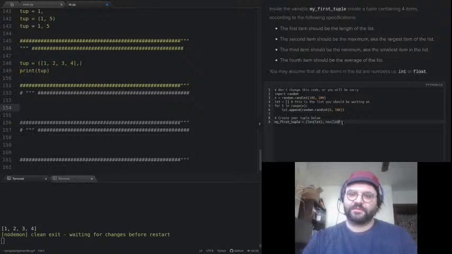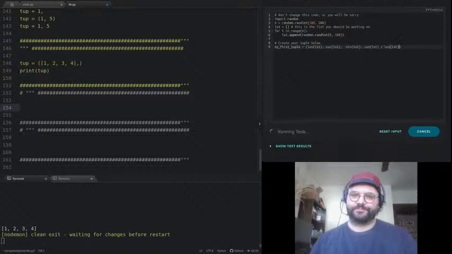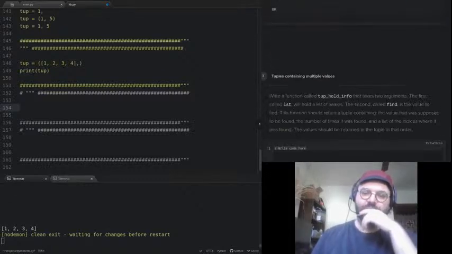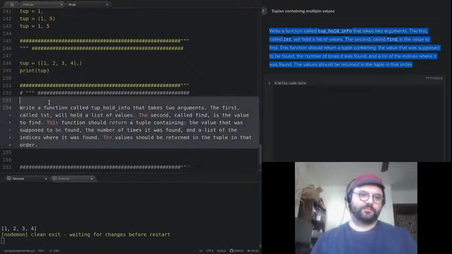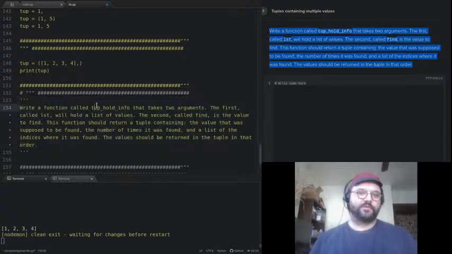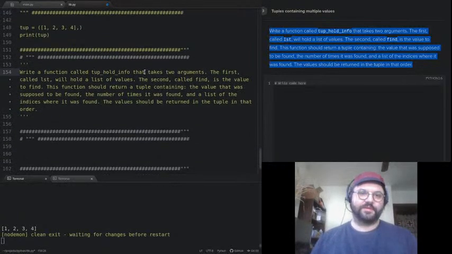Max list, and then the minimum, min list, and then the average, which is going to be sum of list over len list. Let's do that. Oh, no, it's not necessary. Cool. Write a function called tuple info.